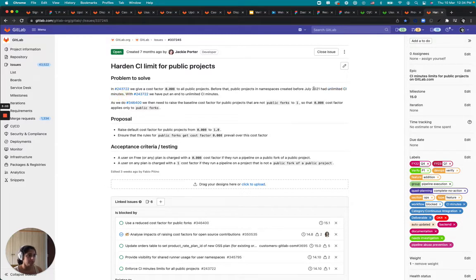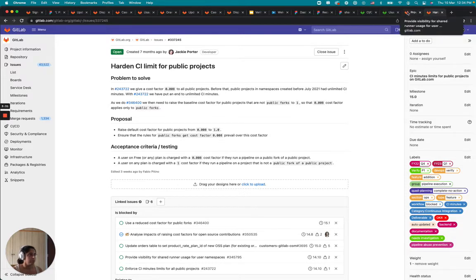And after 2021, it would have a cost factor of 0.008 applied to it with a limit of, I think, 400 minutes. And now what we want to do is bring the cost factor for all public projects, which are not public forks, to one. That means what you consume is what you get billed for.